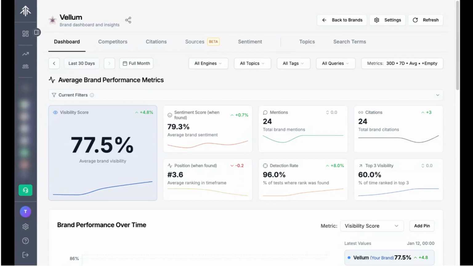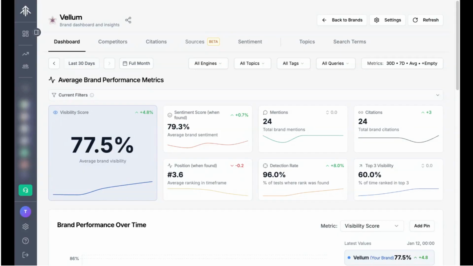You can share a link to this dashboard with your team or your clients so they can also access the dashboard. But as I mentioned before, Rankscale doesn't have any real tools for generating PDF reports without third-party integrations. On the dashboard, you can see your average brand visibility across all the prompts and models you're tracking. This tells you about how often you come up in AI-generated answers. You can also see some other metrics like mentions and citations.